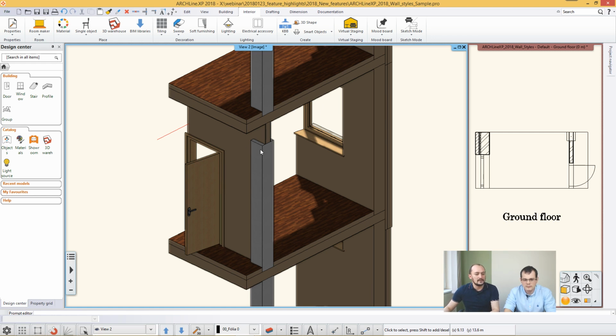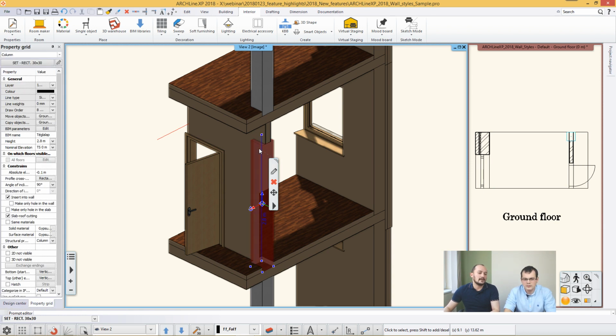So what's the difference between this item and this item? The difference here is that if you select this item, at the left hand side, where it tells you that the height is a certain value, well, that's the difference. If you type a value, it will stick to that value, and it will use that value because you defined that value. It must be 2.8 because it cannot be changed. Yes. That's how you design.